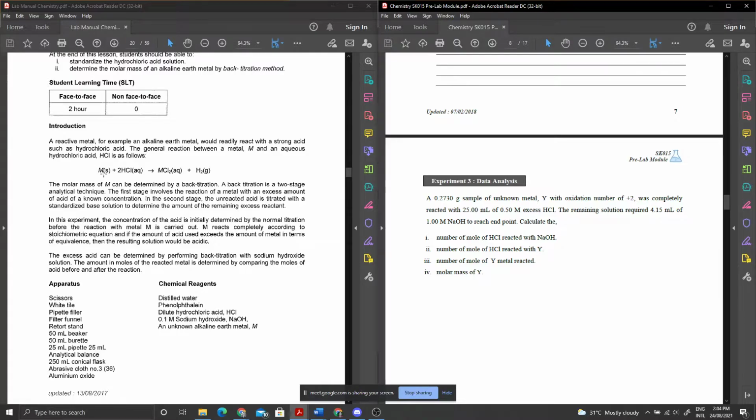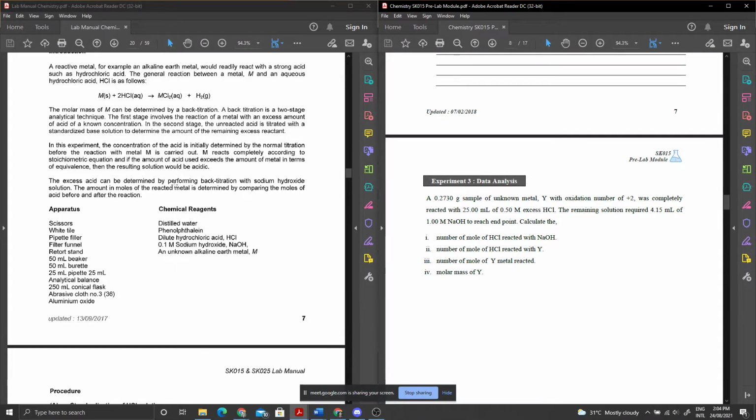when we put the metal in hydrochloric acid, the hydrochloric acid will dissolve the metal and we will get metal chloride. Okay, so we titrate NaOH. We add NaOH into this HCl and we see how much NaOH we use to neutralize this HCl. It means we subtract from the initial moles of HCl, and we will know the molar mass of MCl2. Okay, so that is the back titration.